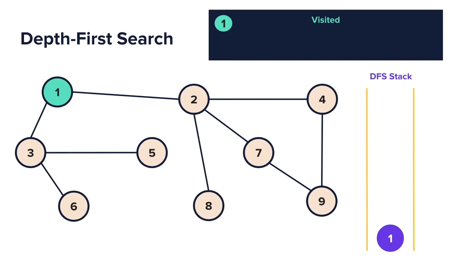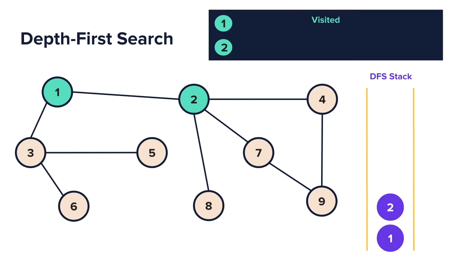We'll also add each visited vertex to the search stack. The vertex at the top of the stack is what we'll call the current vertex. Recall that a depth-first search does not exhaust all possible connections before moving on, unlike a breadth-first search. 1 is the current vertex, so we'll need to visit either 2 or 3. We'll visit 2 first. In this example, we'll be choosing the minimum value when given a choice, but that won't always be the case. It could just as well be completely random.